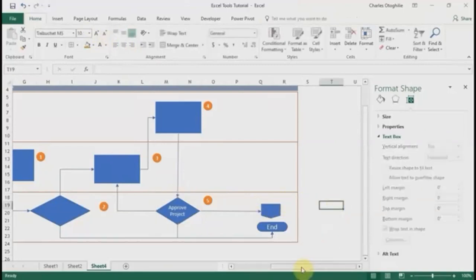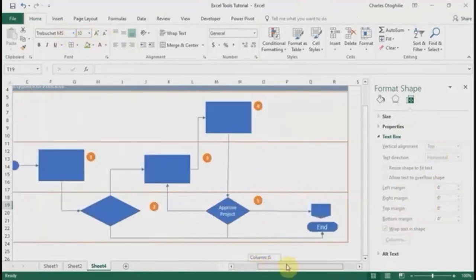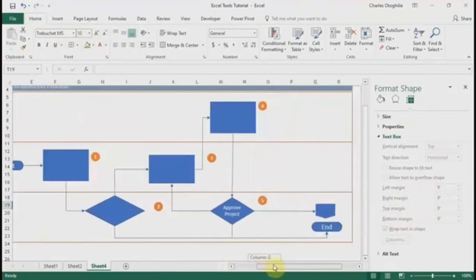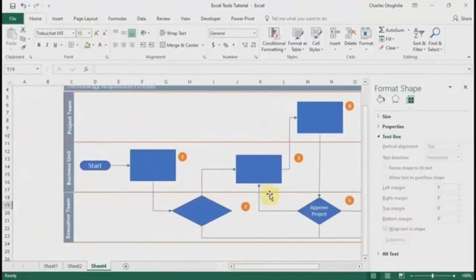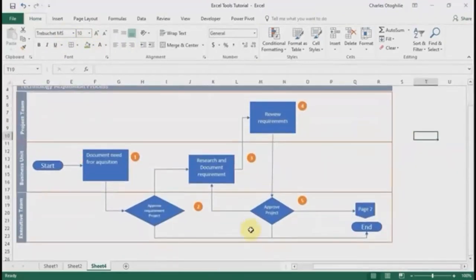Most of the time you're going to find that it may not fit what you want to write. Just make sure that all the margins are 0, and then you adjust the size, and certainly you're going to get something you want inside it. So I'm going to take some time to put in the things that are inside and come back to you. All right, so we're back again, and this is what we have.